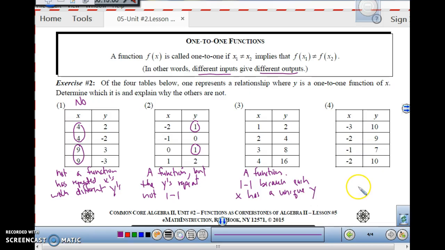All right. And for number 4, is this a function and is it one-to-one? First of all, is it a function? No, because the values repeat. So the x values repeat, so this is not a function. For the same reason on number 1, back here. It has repeated x's. So this is not a function, so we don't have to worry about it being one-to-one. And actually on this as well, the y's also repeat. The y repeats here and here. So this is not a function and it's not one-to-one.